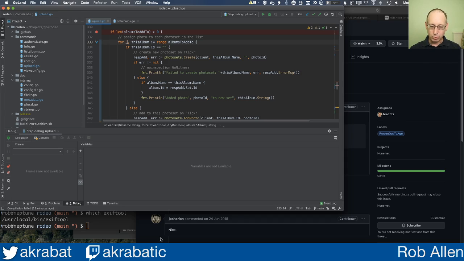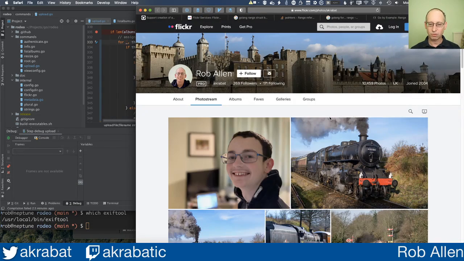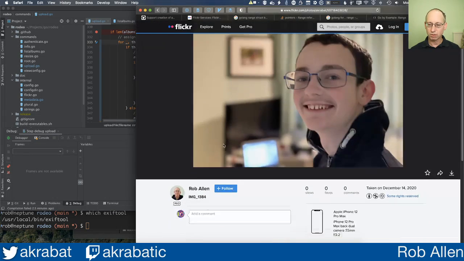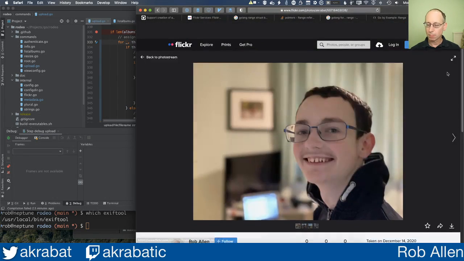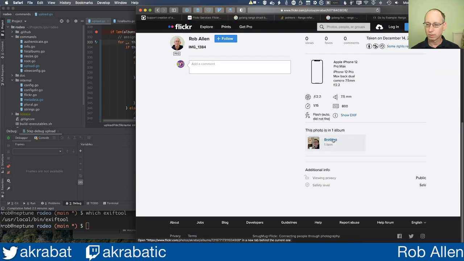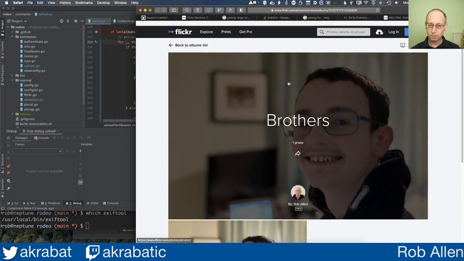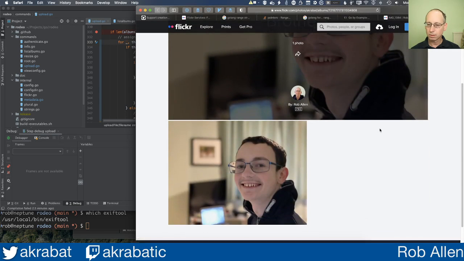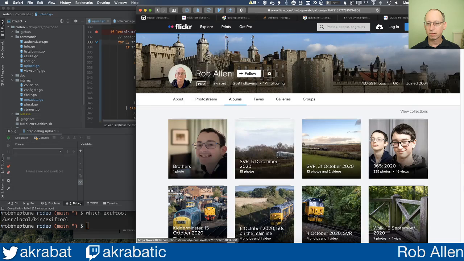Right, so now that's that bit, we can't test it until we fix Flickr though, because Flickr now has the photo installed and more importantly has the image. Let's delete the photo. It's in the Brothers album. Actually, we probably need to remove the album first. Go to the album. Any idea how to delete an album? Oh, hang on, I'm not logged in. Very helpful.